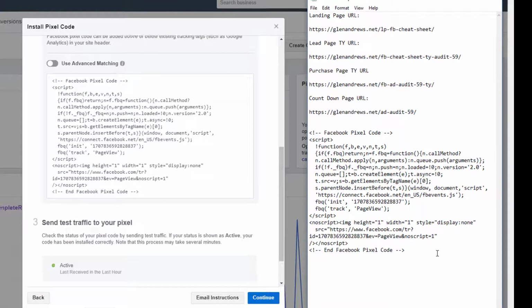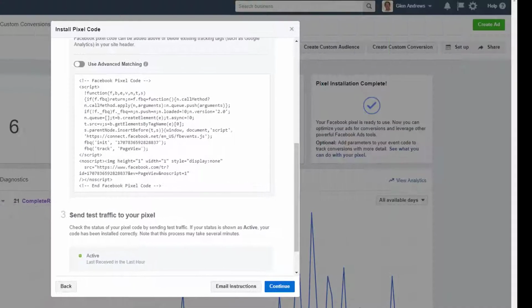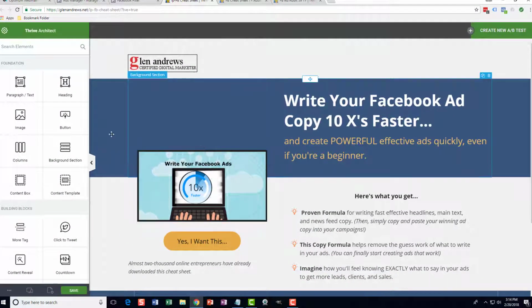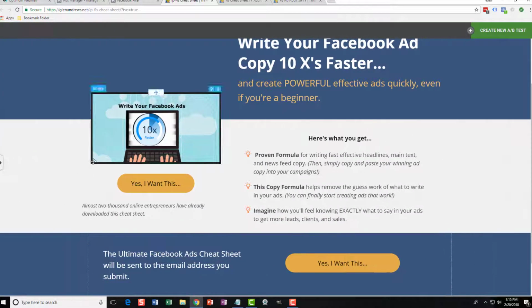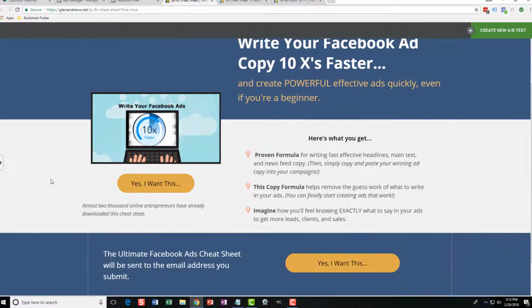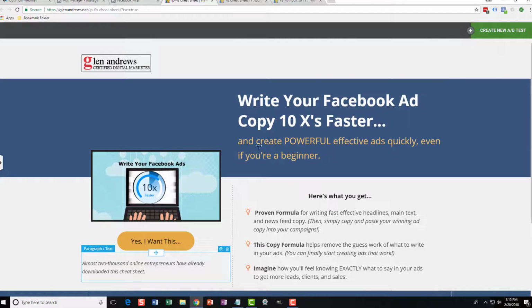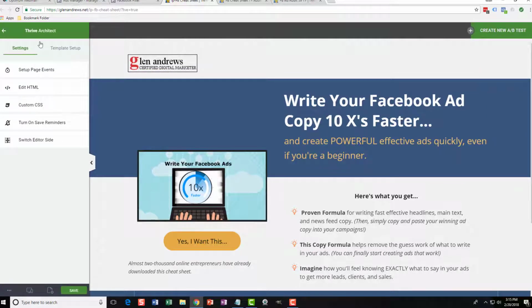Okay, so if I ran an ad, somebody clicks on the ad, they end up on this landing page. Let me just shut this for you so you can see this. Okay, so they hit this landing page. Okay, so this would be firing off a page view. Okay, so I want to make sure that this page has the code in it. So I'm using a Thrive Themes template.